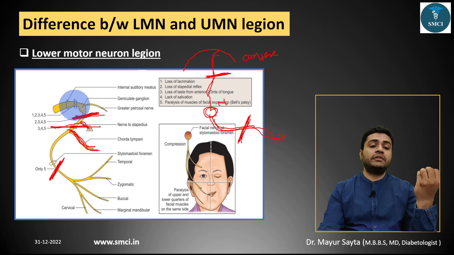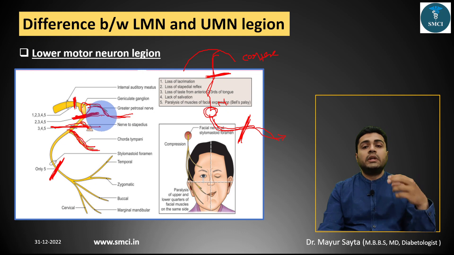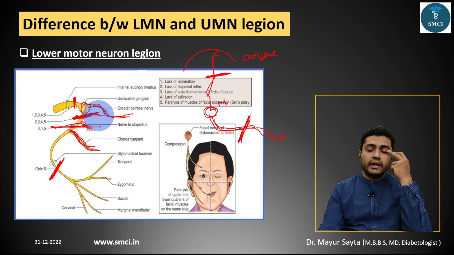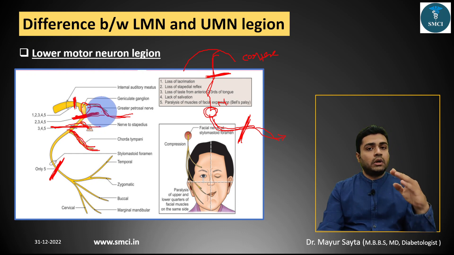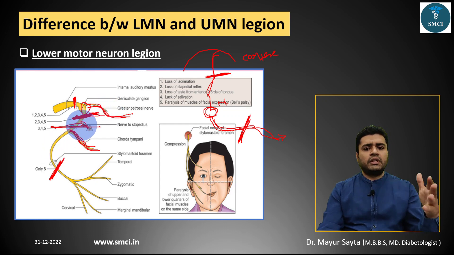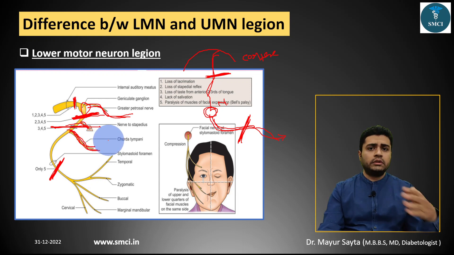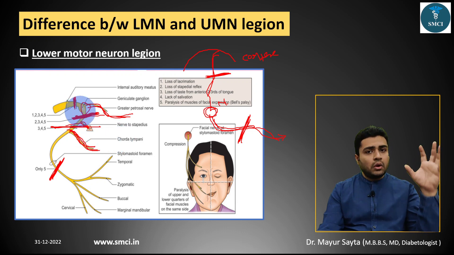If the damage is above the origin of the greater petrosal nerve — at the level of the geniculate ganglion — then lacrimation will also be lost, because the greater petrosal nerve carries fibers to the lacrimal gland in the orbit. So you read the symptoms given in the case and predict the level of damage: only facial muscle problem is Bell's palsy; plus taste sensation is above chorda tympani; plus hyperacusis is above nerve to stapedius; plus loss of lacrimation means the lesion is intracranial, above the greater petrosal nerve.